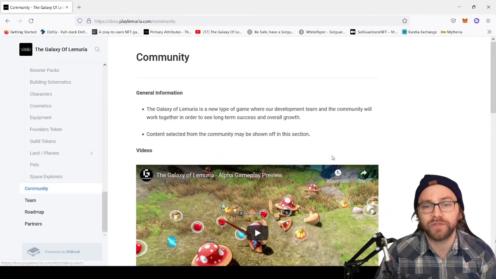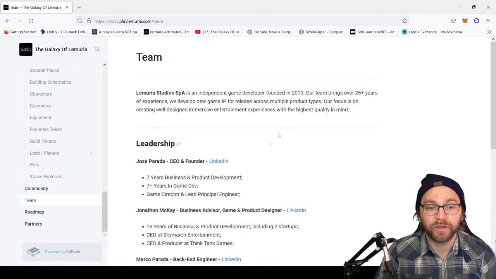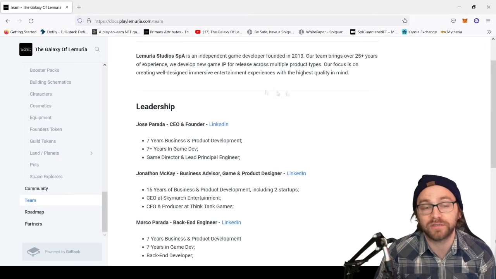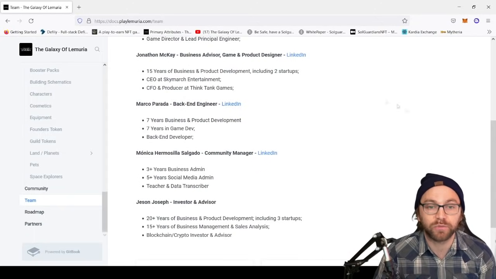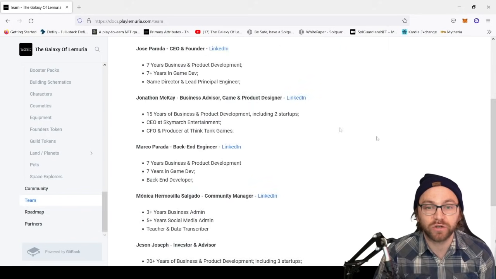Community is a new type of game where development and community work together. So they really want to work together to develop this game. The team is made up of a lot of people with a lot of experience. Lemuria Studios was founded in 2013, and we've got a CEO, 7 years in business product development, 7 years in game development, game director, lead principal engineer. We've got people with experience in business and product development. We've got people with social media experience, business, blockchain, crypto investor and advisor. All of these are docs, so you can go and check out their LinkedIn profiles.